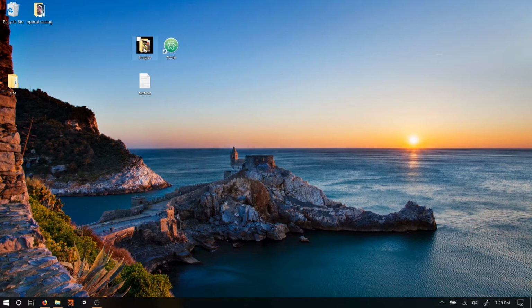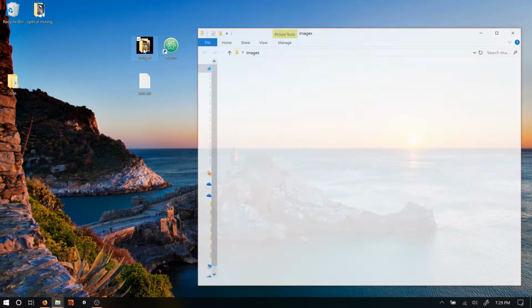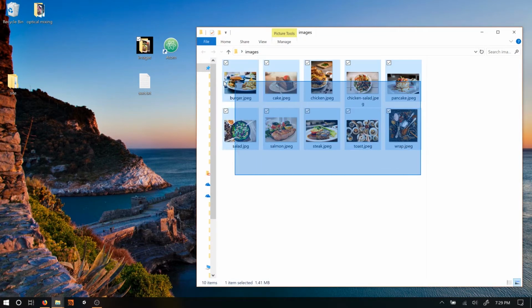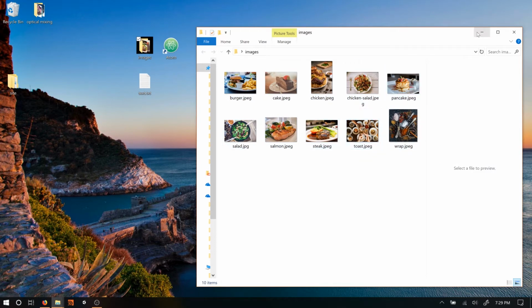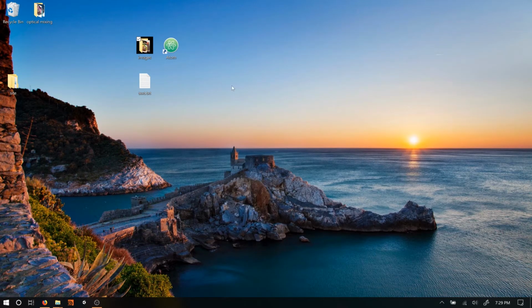I've also downloaded some images here and put them in a little folder. These I got from pexels.com. I just downloaded an assortment of images. I don't know that I'm going to be using all of them in this video, but I plan to use them in some later videos. But you'll probably want some kind of images, at least one to follow along with. And that's it. You'll need your computer.